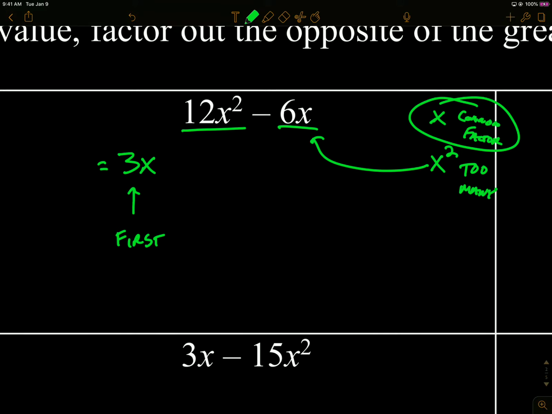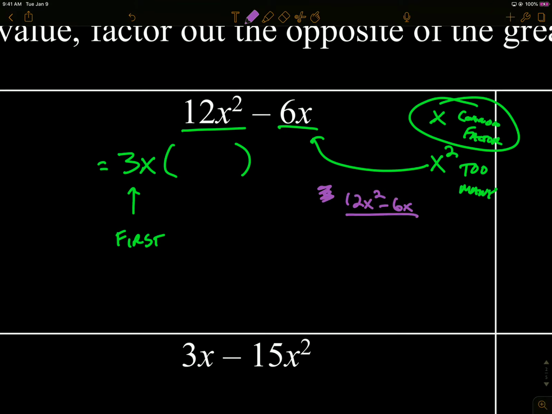Now I want to say that factor times some blank gives me the original. So again, how do I find that? On the side, I take my original and I divide by the factor I know. I'm writing this in a different way. This time I'm not putting it divided by each one. I'm showing you could write it like this, but because there's 2 terms up top, you have to do it twice, and you'll get 2 terms in your second factor here, or your leftovers. So there's our first factor. Here is our second factor.